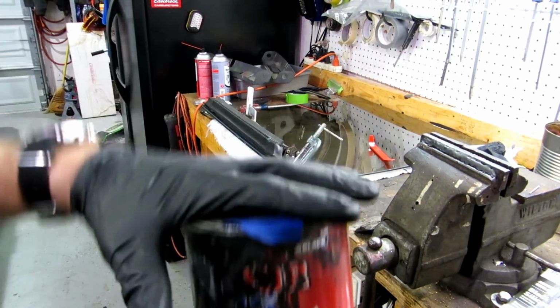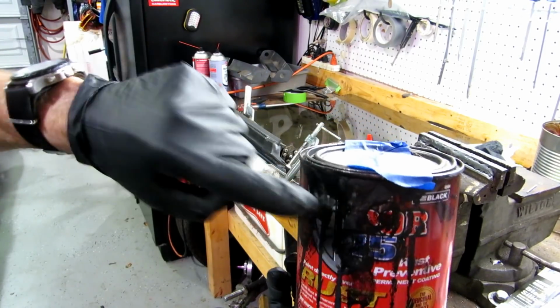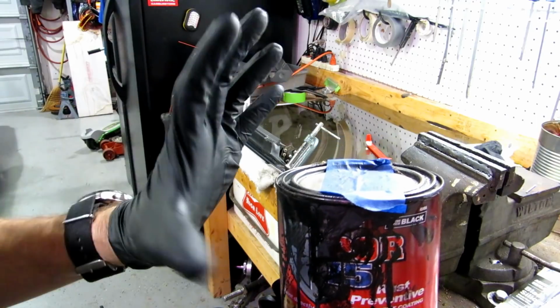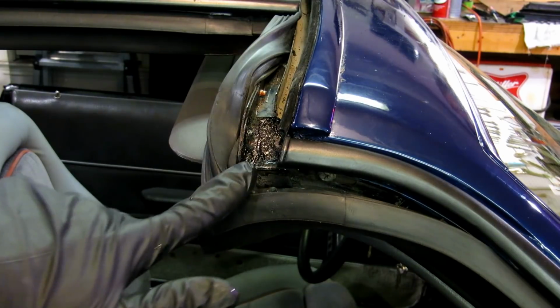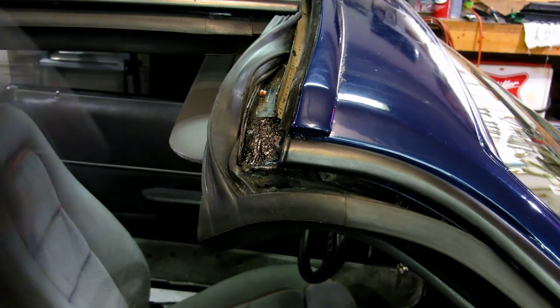Okay, I've got my Part2. If you guys have never dealt with this stuff before, please be careful with it. Know that anything this stuff gets on is going to ruin and stain and be on forever, including your hands. This Part2 goes a long way, but we've got it dabbed on here. Okay, I got the Part2 on this corner here. This is the only corner that has any little bit of rust. The rest of the corners are pretty good. I'm gonna go ahead and just dab some Part2 on it anyways.